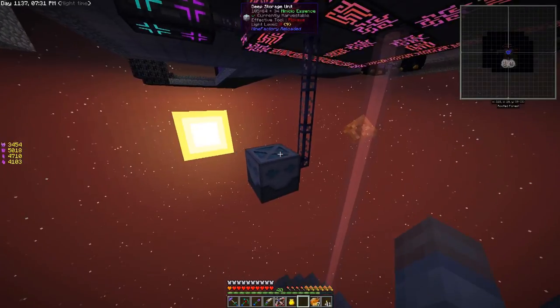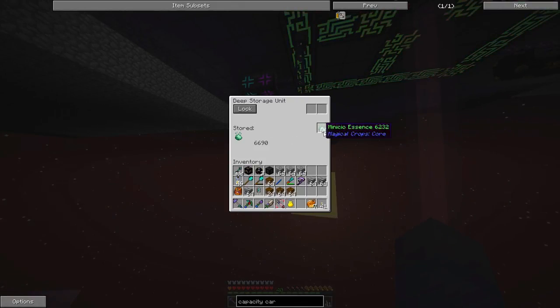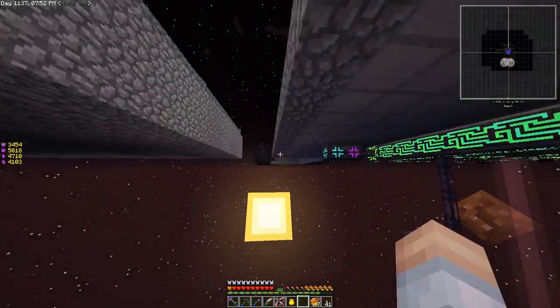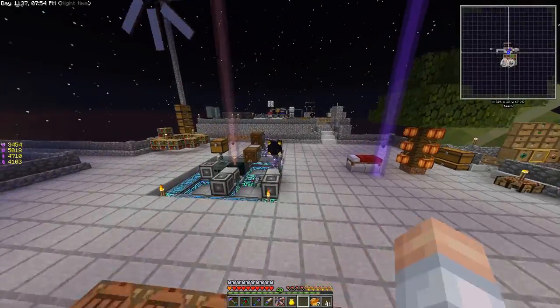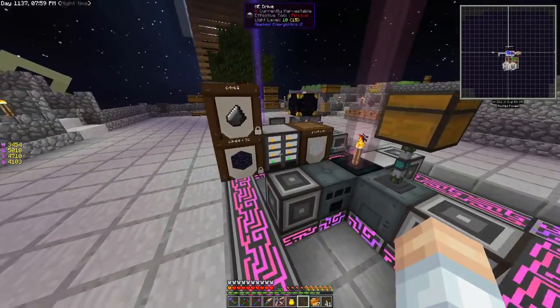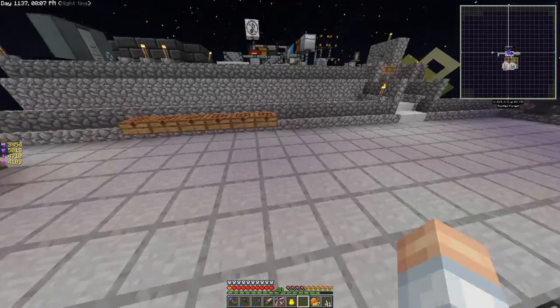I've also got an export bus on this deep storage unit. And so that's in preparation for today's project, because since we're going to be automatically collecting Minicio, we need a better place of storing it than just the drives, because we might end up running over the 16K limit. So I've filled up here. We've got slots for 2 more drives right there, or storage cells rather.